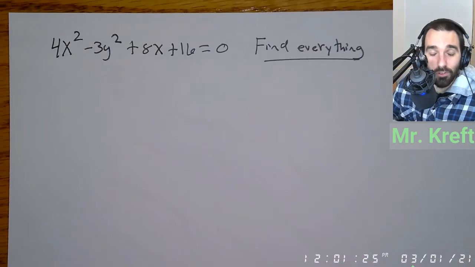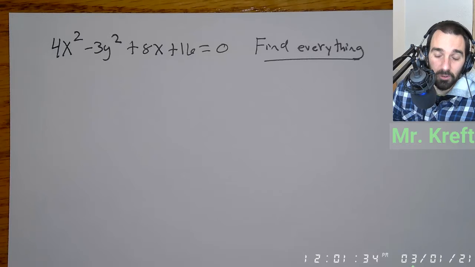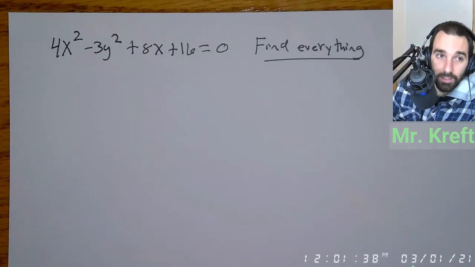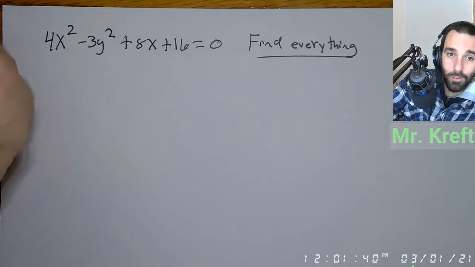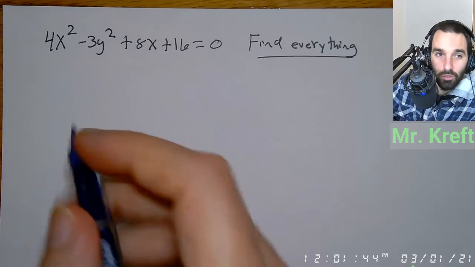Okay, so remember to do this, the first thing we're going to want to do is get this into conic form. And then once we're in conic form, we're going to draw an image to help us find everything. Yeah, it's slow moving and there's a lot of steps, but you can do this, guys. If I can do this, you can do this. Okay, that I know for sure.